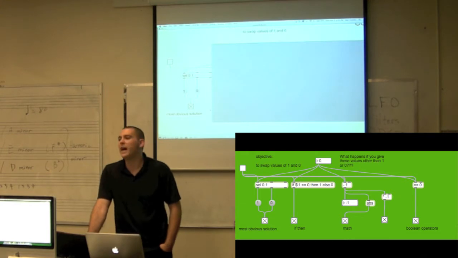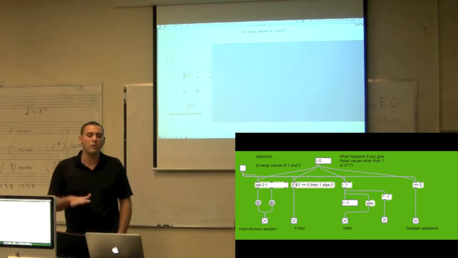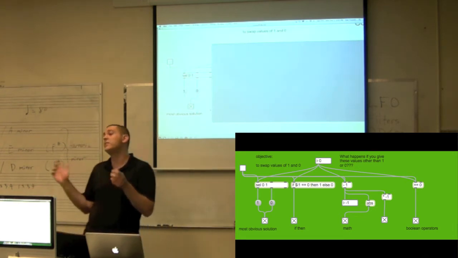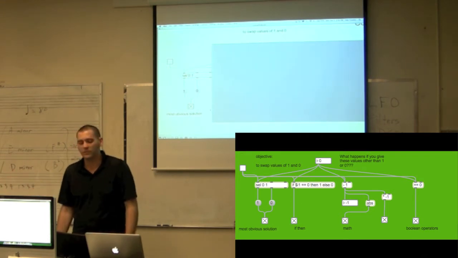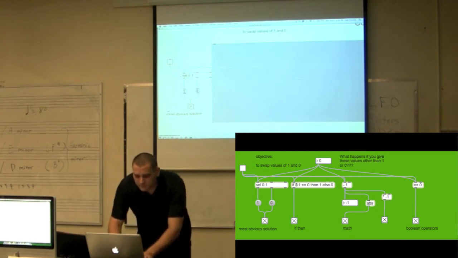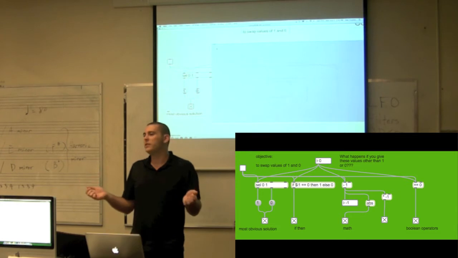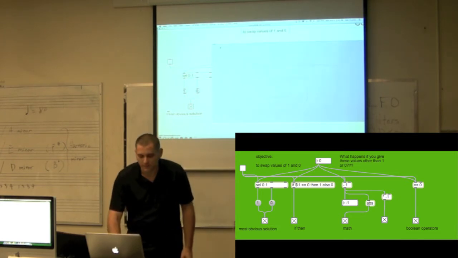First of all, it took 3 objects to get that logic through. Jordan? To be clear, are we just doing 0 and 1 or everything in between? For now, just 0 and 1. Okay. Yeah, we just want to flip the sign. This is a very common problem. I have to do it like 10 times per patch, it seems like, if the patch is substantially large. Okay, so yeah, we have 3 objects. We could try to figure out a way to condense it down to less, because usually less is better.